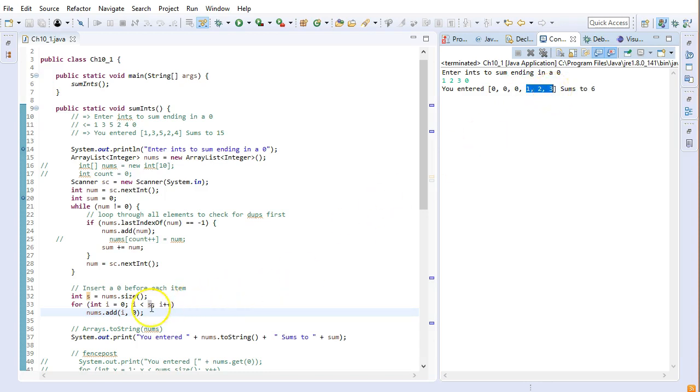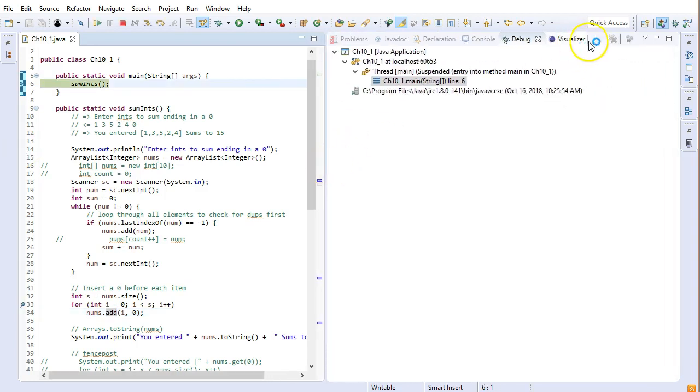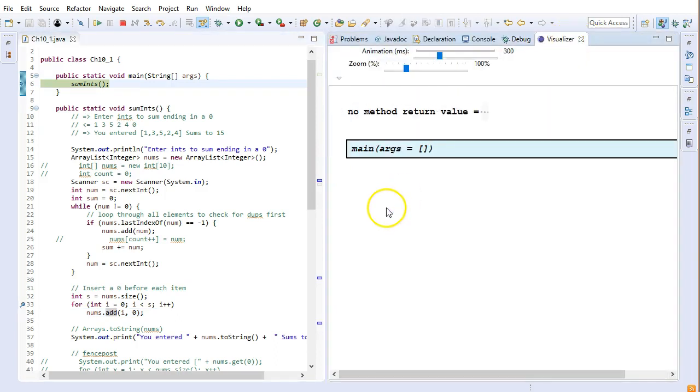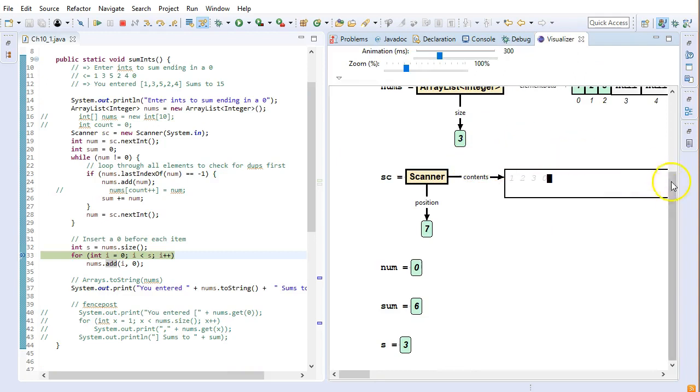So this is the problem I was trying to show you, which is that whenever you call one of these methods, it's dynamic. So it looks at whatever the array looks like at that particular moment. And in fact, this might be a good opportunity to set a breakpoint and go into the debugger. Let me clear out a couple of these other breakpoints. And we'll use the visualizer. I'm going to slide this over. And let's go out to our breakpoint. So we're going to enter 1, 2, 3, 0. We hit the breakpoint. Here's the visualizer.